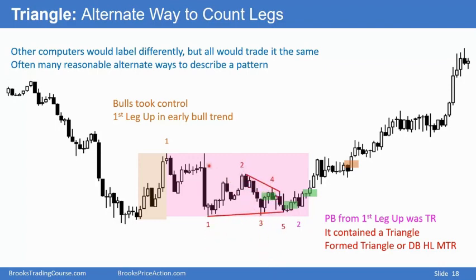You can also say that we have a bear reversal and then another triangle, and we got a bull breakout of that triangle. First leg up in a bull trend here, and then a triangle. And then you could say this is a second leg up, a pullback, and a third leg up, or you could call this entire thing a second leg up. No clear sign of a top yet, but possibly a second leg trap in that we're at the top of a trading range.